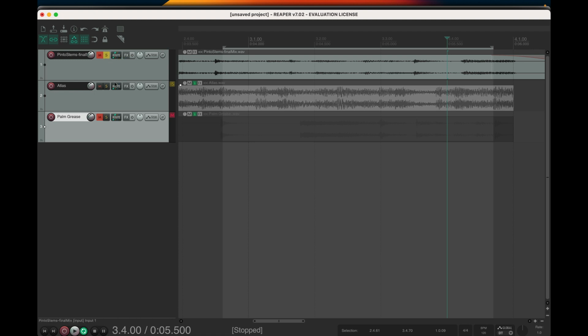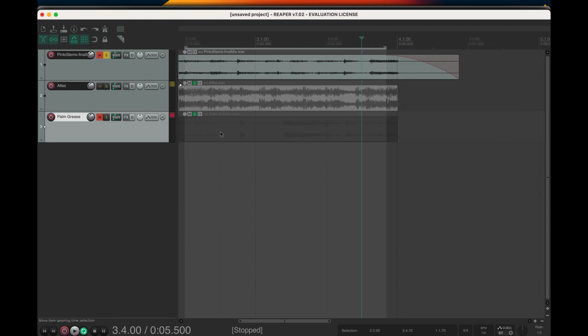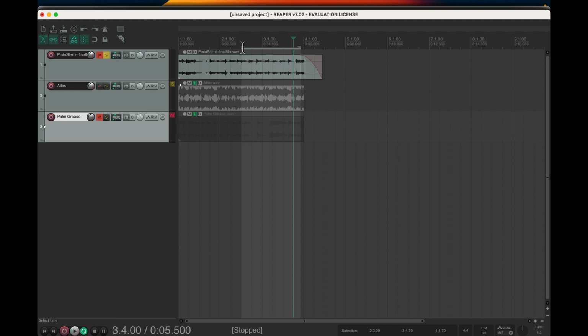So that is sort of the default way that I work in this, because I like to go back and forth a lot just to make sure that I'm really getting the levels correct and comparing them side by side. I'm going to make sure this loop is the whole length so we can have a little bit more time to listen before it repeats.